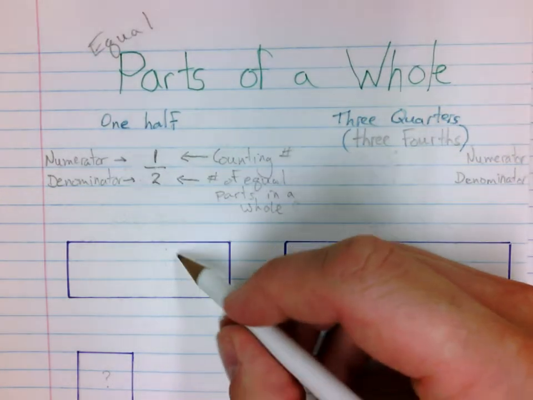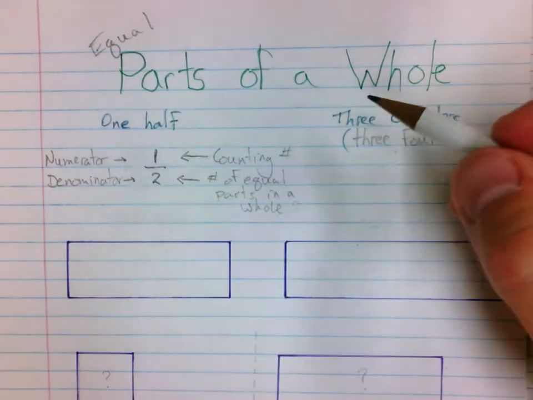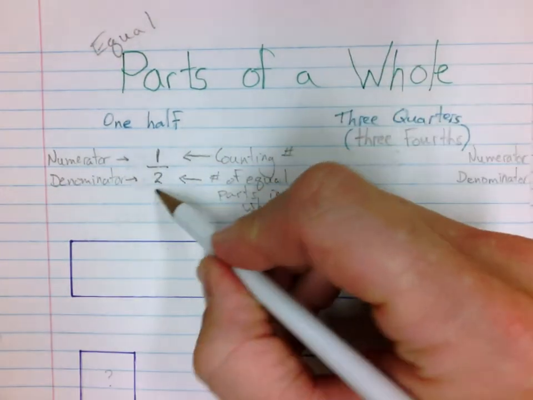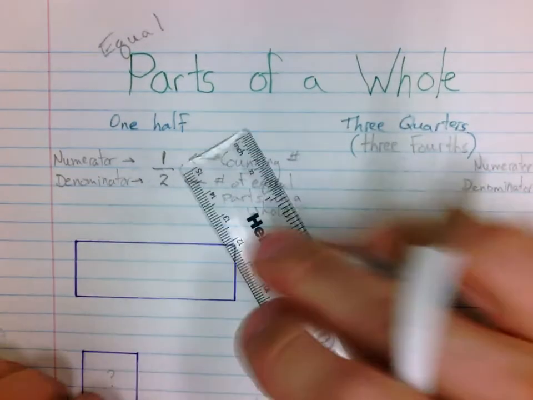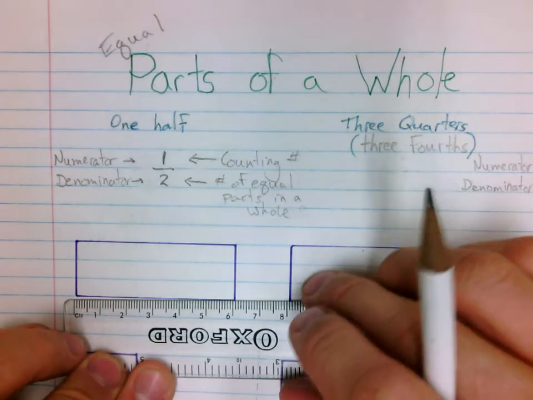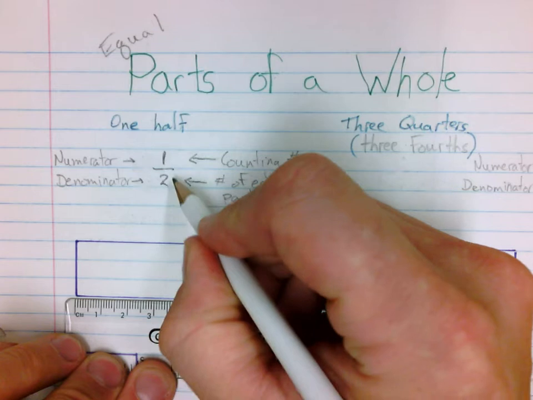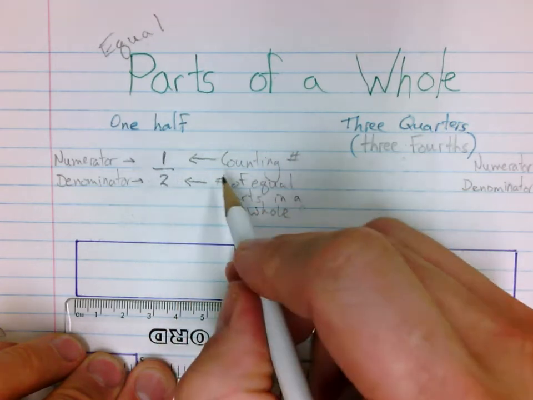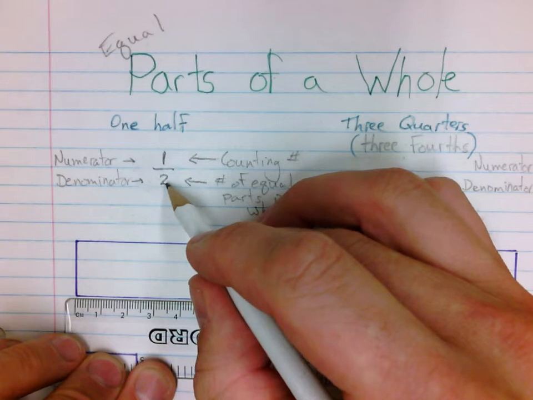Now let's try to draw this 1/2 here, down here on this rectangle. We need the denominator for this. We need to use the denominator first. So what I'm going to do is measure how long this rectangle is. It's 6 centimeters. So I'm going to divide that by the number of parts that we need, 2, number of equal parts in a whole. This is our whole. We need 2 equal parts.